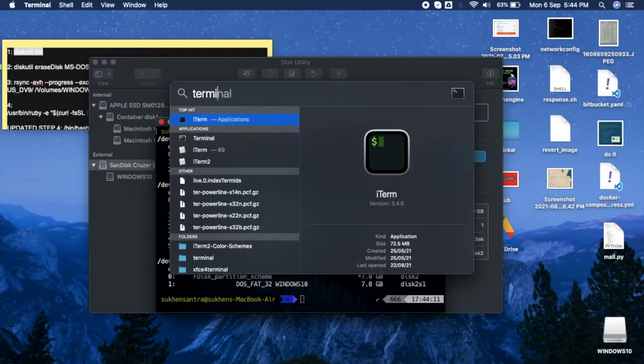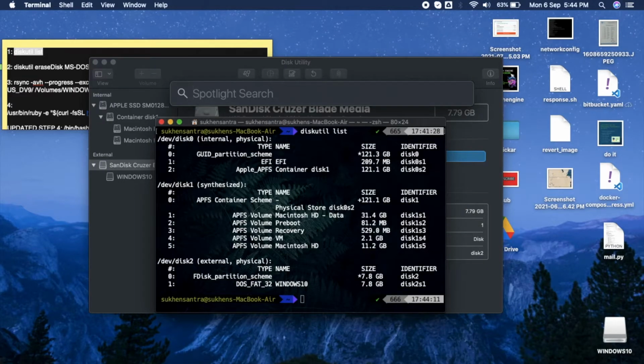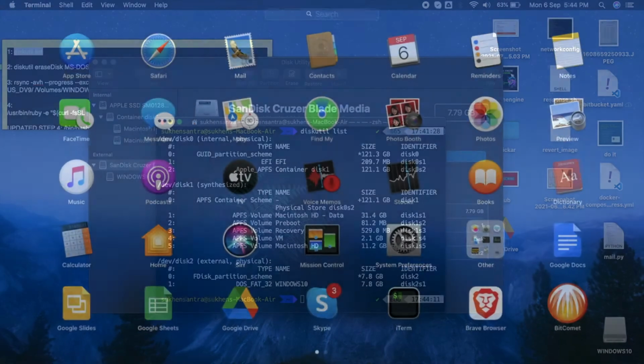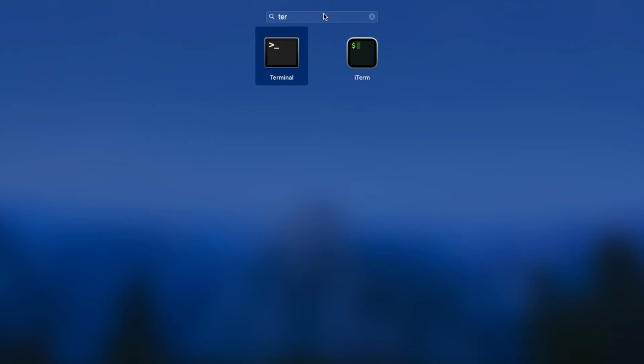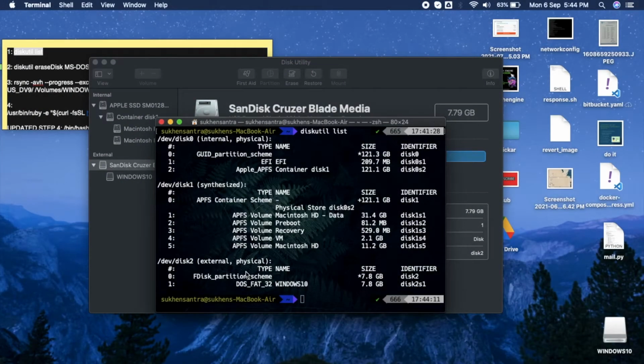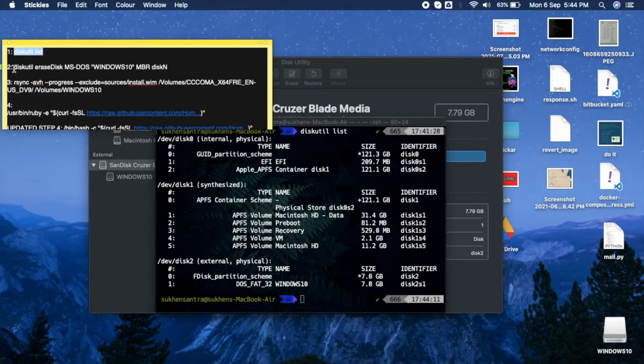Another way you can find the terminal option is from the menu and search for terminal. And now run the second command. You can find this command in the video description.